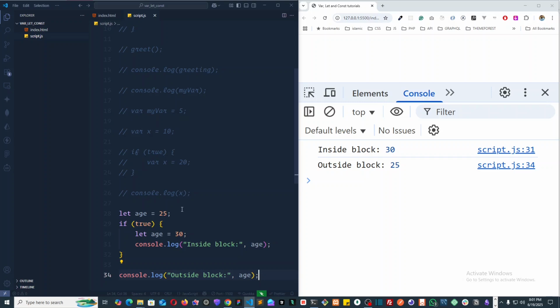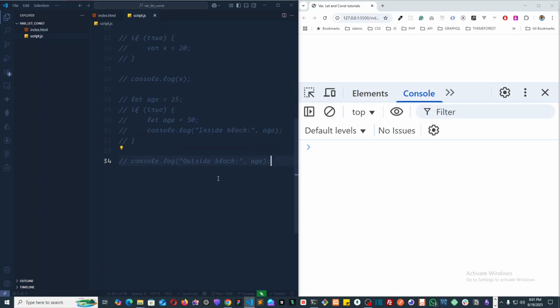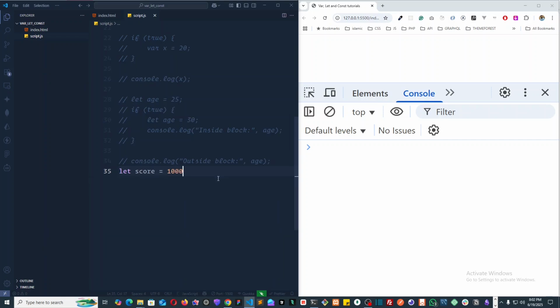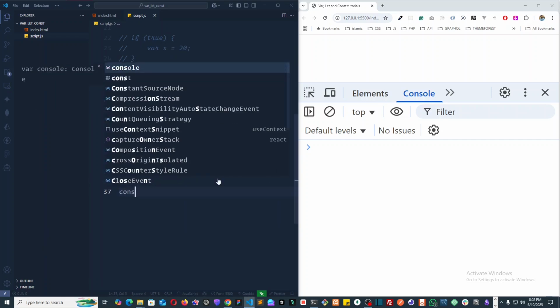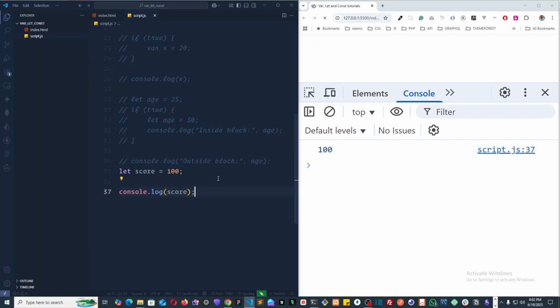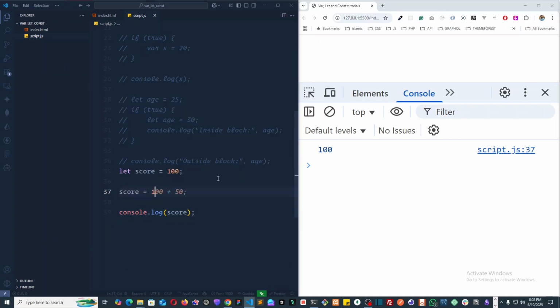But remember, let allows reassignment. So use let when the value might change later.